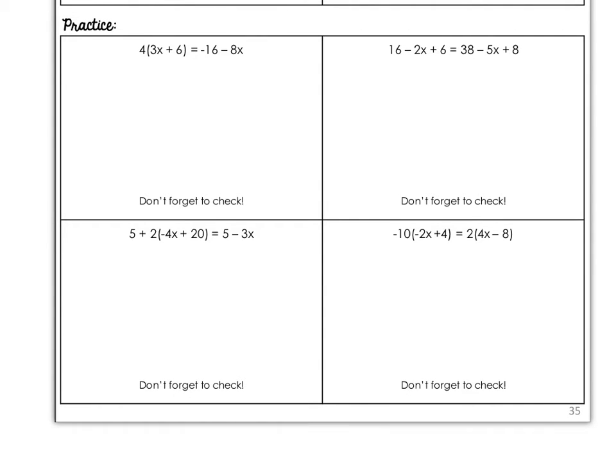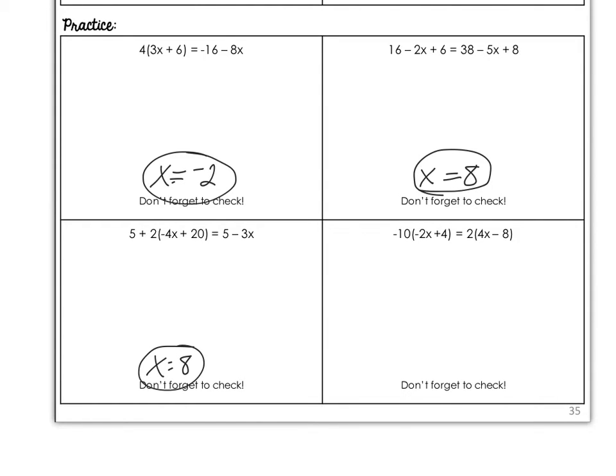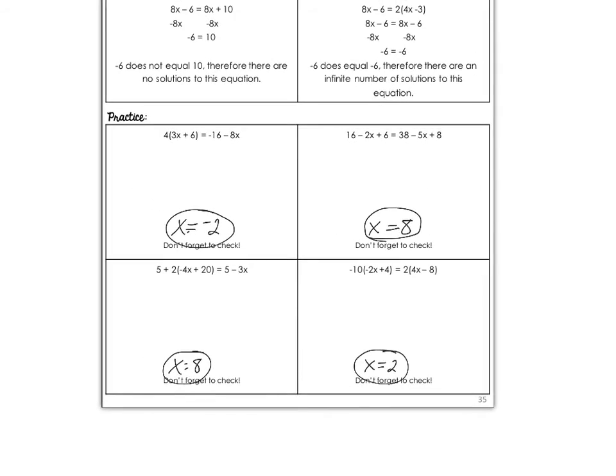Okay, just quickly, first example on the top left, final solution, you should have gotten x equal to negative 2. Example on the right, final answer, you should have gotten your value of x to equal 8. Bottom left, final answer, x would come out to equal 8. Bottom right, x would equal 2. Hopefully you did nice on solving those. I'm not going through all the steps to solve them. That's a quick review of some of our work from last week, where we go through the steps to solve an equation.